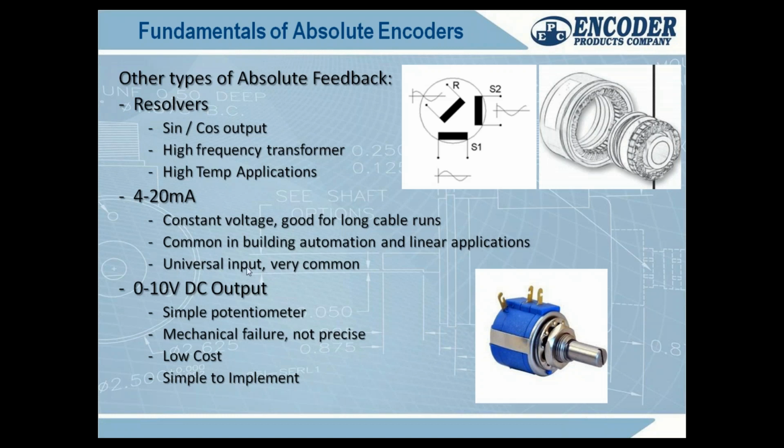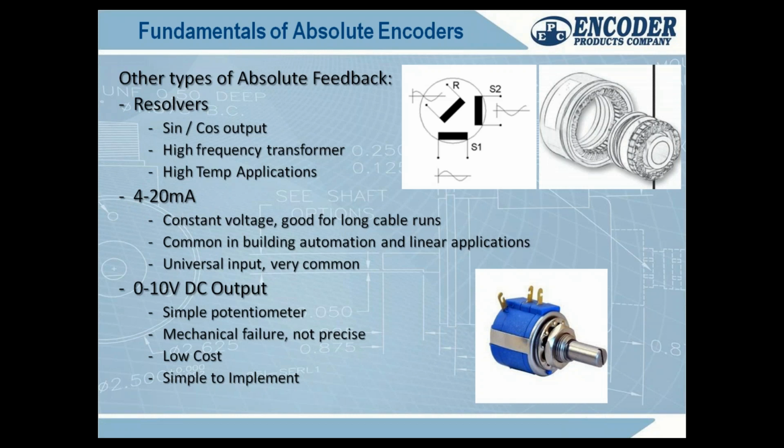You'll see a lot of devices out there that offer 4 to 20 milliamp output. If it's a linear application, it might be 4 milliamp at one end and 20 milliamp at the other end, and it's a linear progression. That is a current output. That's an absolute position. Whatever that current is, it's equal to a position over that distance. You'd call that an analog device, and there's a lot. Encoder Products does not offer that, but other encoder manufacturers do, and that's a great tool for when you need, typically shorter distances, but you want a very simple analog output to accomplish an absolute position.